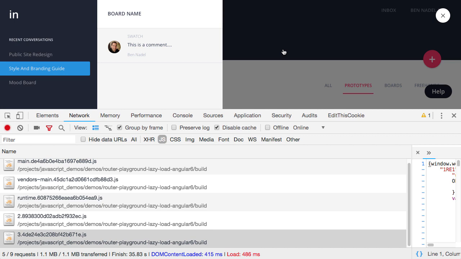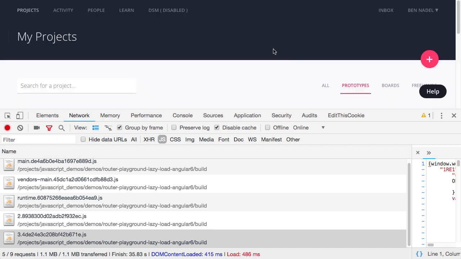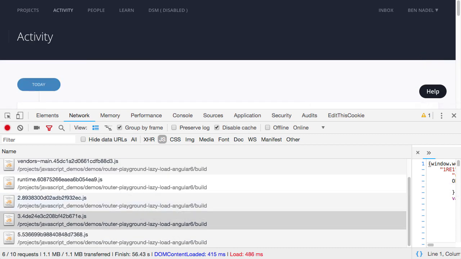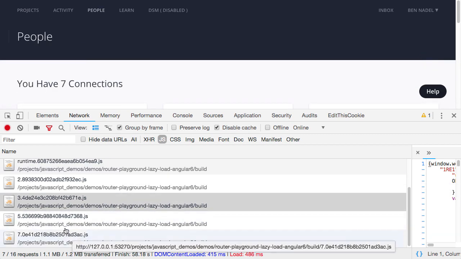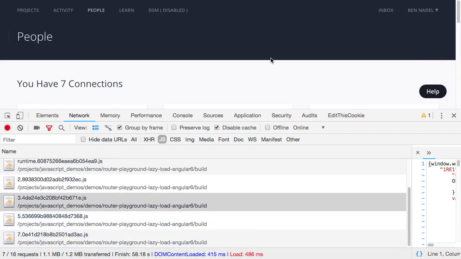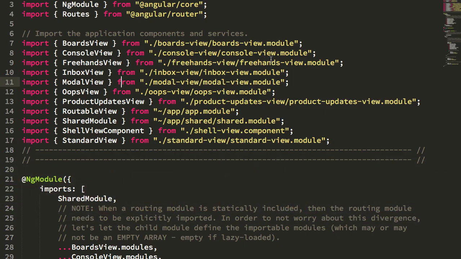And nothing super groundbreaking here. This is a lot of stuff that I've actually covered in previous posts, but I was just excited about how easy it was to actually integrate lazy loading into the Angular application. Now, the patterns that I've developed for doing this make it so that the parent modules never really need to know about the lazy loading.